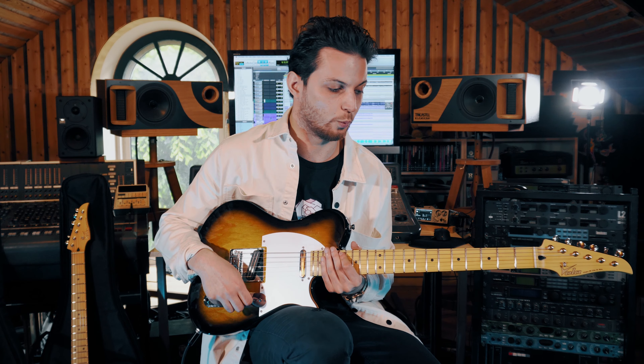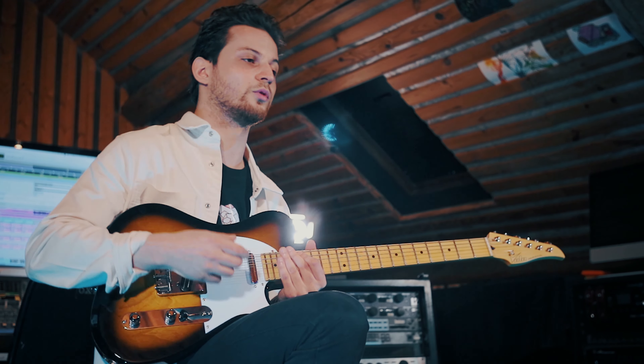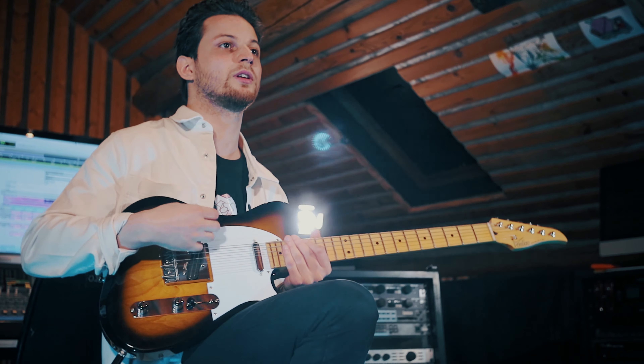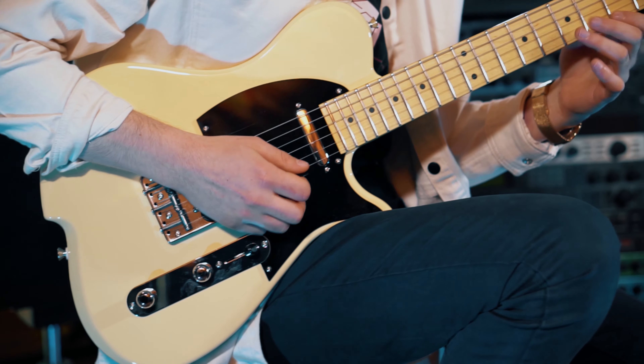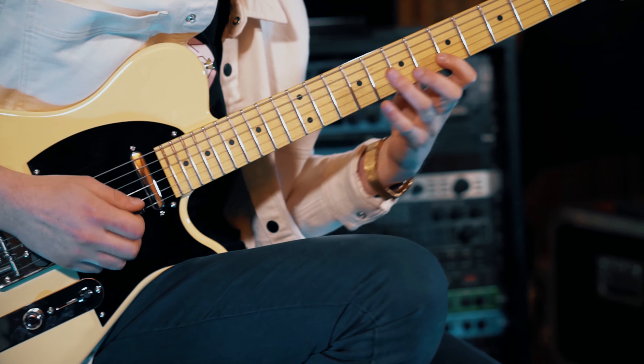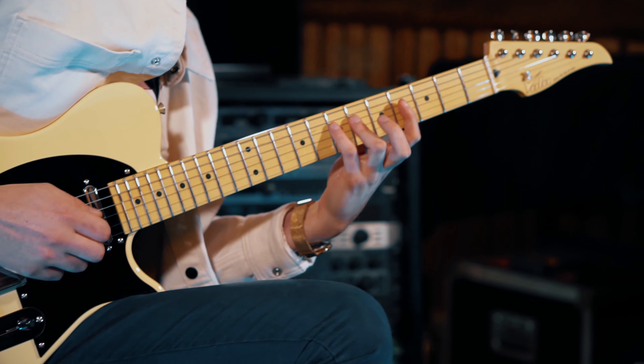I was lucky to own or loan a Vasti myself for more than a year, and I can say this was my favorite guitar as far as versatility. Even though you don't have all the switching options that more complicated or more electronically intricate guitars will have, these pickups are so responsive to the way you play that it allows you to truly express your musician's voice while having some classic tones. Thank you for checking out this video, I hope you enjoyed it and I hope you can try one of these very soon. Bye-bye, take care.